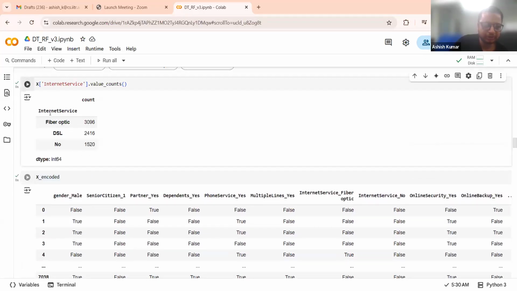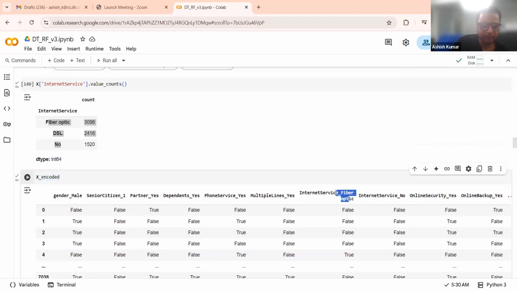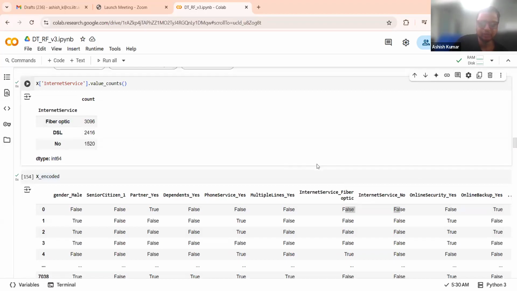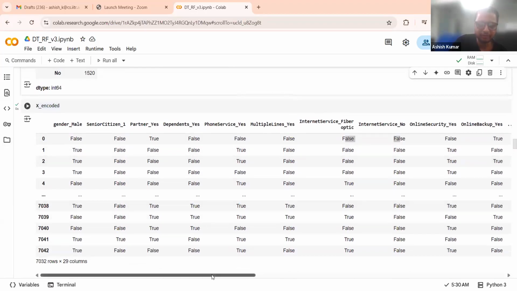A column like internet service had three categories, so two separate columns are created: fiber optic and internet service no. When both of them are no, it implies DSL. This is how we created binary attributes for all of them.